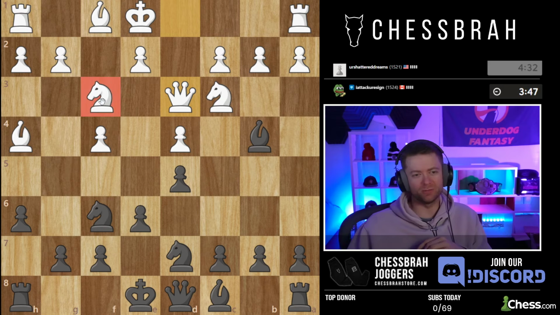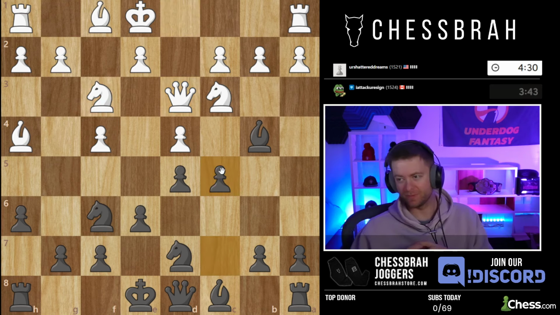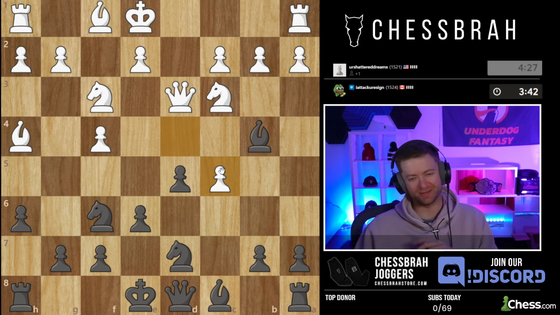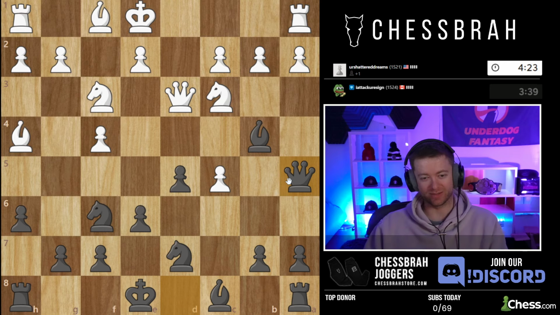Knight f3 was actually a good move. I wanted to play g5 and knight e4 here, but he kind of outplayed me a little bit. Outplayed my thought process. I'll go c5, because I'm hoping that he castles queenside. And that's right where I'm getting my attack going.